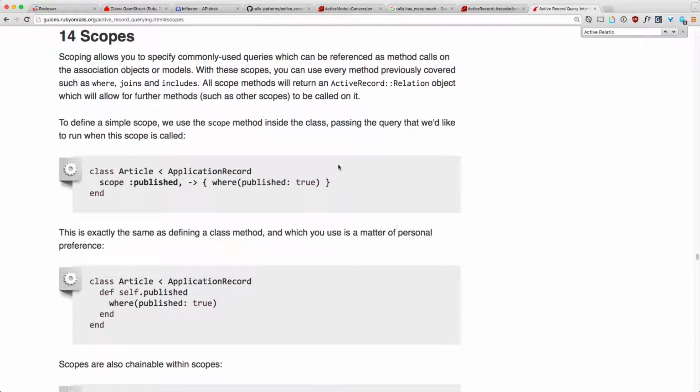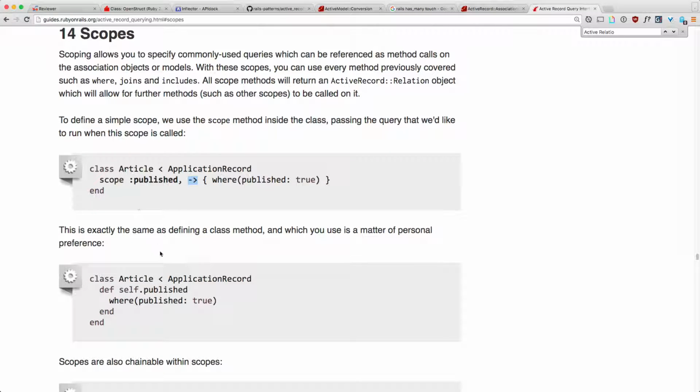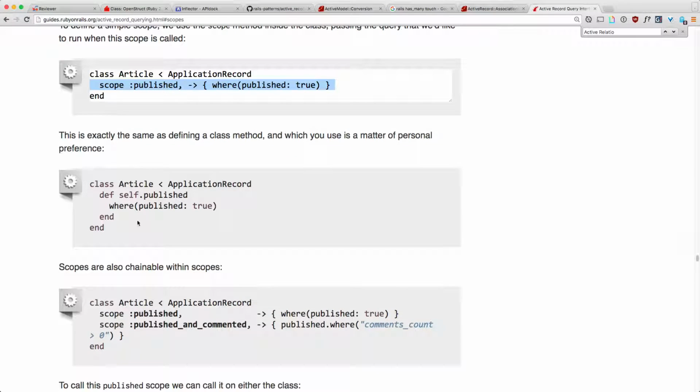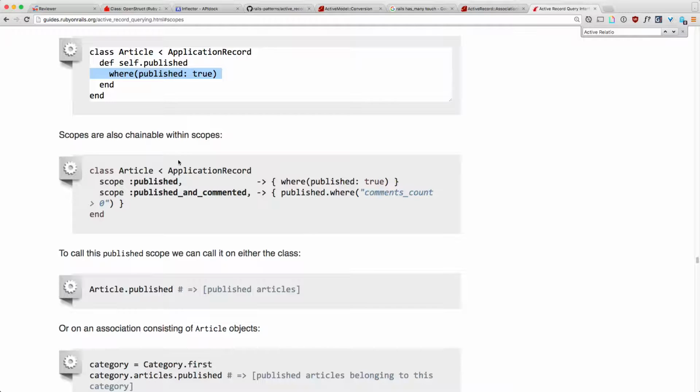But scope returns that, but scope can take arguments, right? And scope can be a lambda. So this is the syntax for lambda, right? That's a short version, and you can take an argument or not. Usually, a lot of people prefer writing a class method like this. This is clearer. Yeah, scope sometimes, but as your app is small, this is wonderful, easy to see, one line. But if anything gets more complicated, this is better because then you can include all this extra code. It's easier to see. So scope is something in Rails, not universally in Ruby.